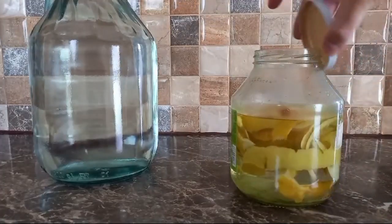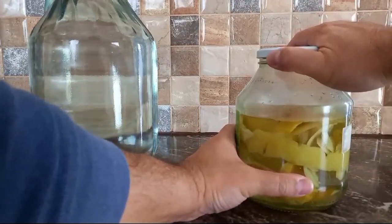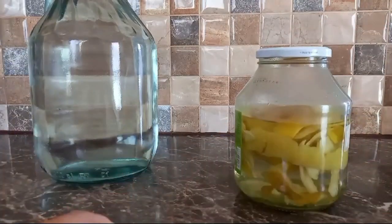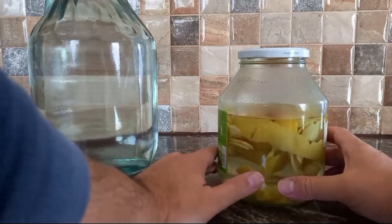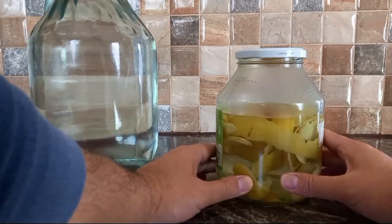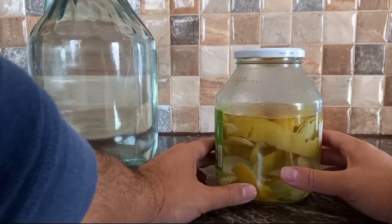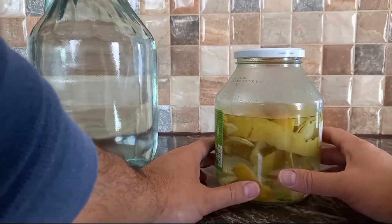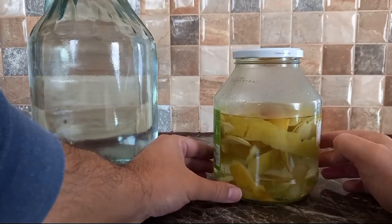So I measured 1 liter of Zivania, and now I will close it and I will hide it somewhere there is no sun. The sun doesn't reach it. I will hide it for between 2 weeks and 3 weeks. We will see. So see you after 2 weeks.